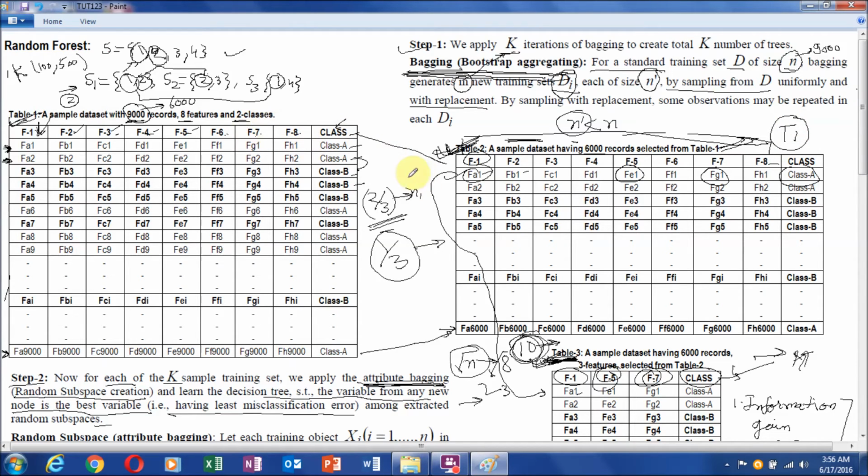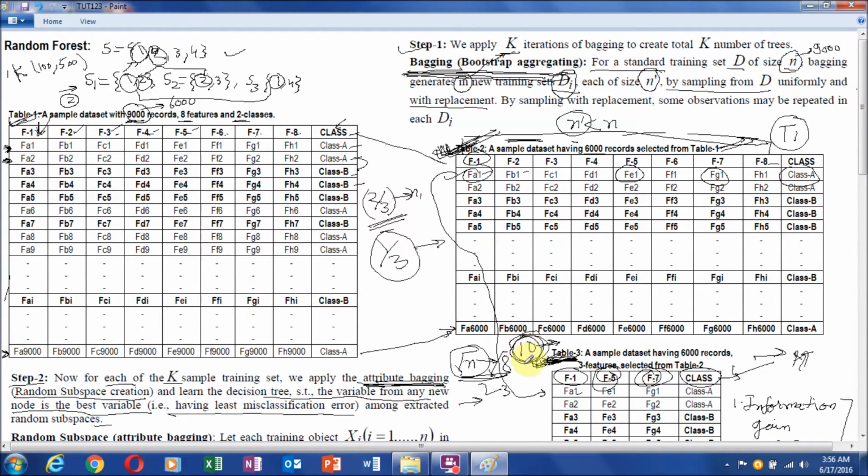Now we will repeat the process again. We will again select the random sample with replacement, and again we will get some table like that. We will use this table and randomly select the features by using this rule and check the misclassification error.